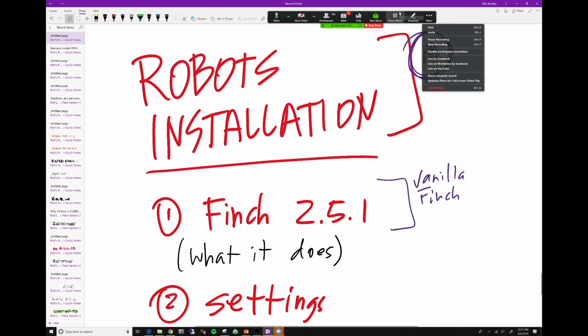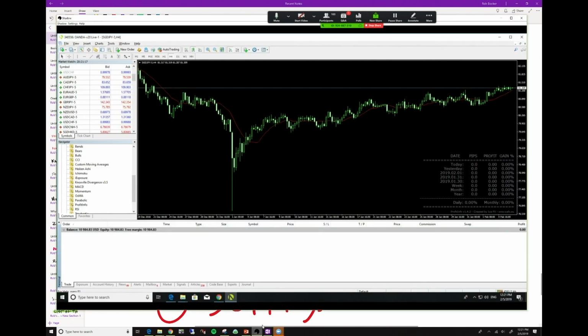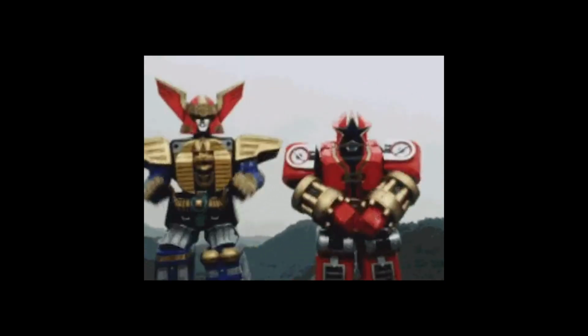Now, first of all, let's talk about Finch 2.5.1. The Finch robot is what I run, and it runs on MetaTrader. And here is MetaTrader. Here is a live trading account. I took my trading account down, turned everything off, and I decided that what I would do is show you me installing the robot on my server. So I'm probably going to mess this up as we go, but hopefully I'll be able to get things up and running. I'm going to stop sharing my screen for just a minute, and I'm going to make sure that I don't show, once again, any kind of weird stuff. Oh, good. We're all good. I'm going to start sharing my screen again.